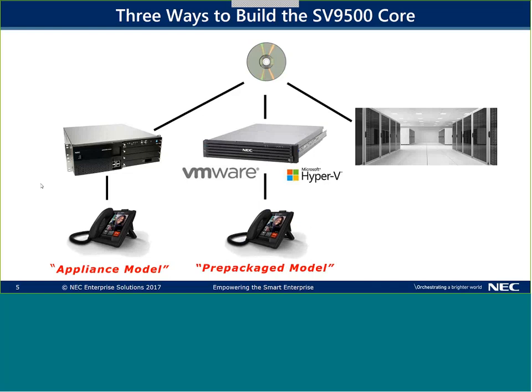And then the third option would be for our customers that already have a sophisticated data center environment that's using virtualization technology. All we need to do is install our software into that environment using the correct virtual machine configurations, and then add some phones to that configuration. And we call that the software-only model, because we're not delivering an appliance and we're not delivering any servers. We're simply delivering the system software into the environment and building the system that way. So these are the 3 key approaches that we talk about: the appliance model, the prepackaged model, and the software-only model.